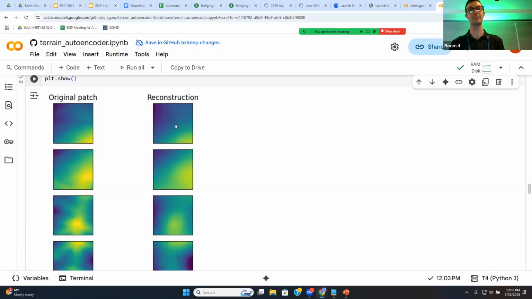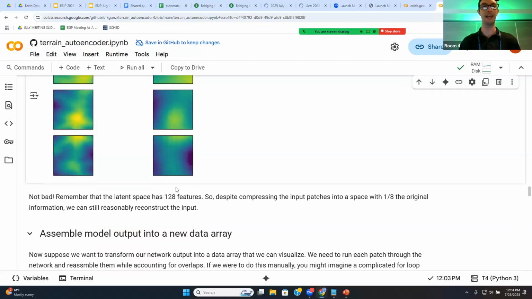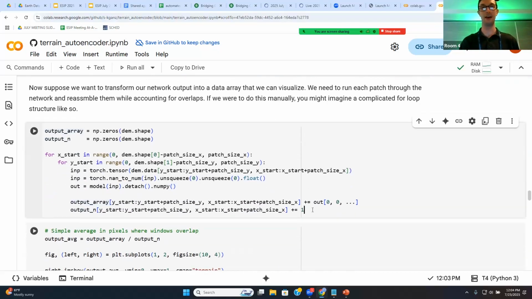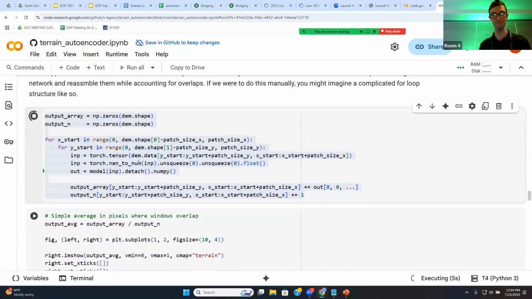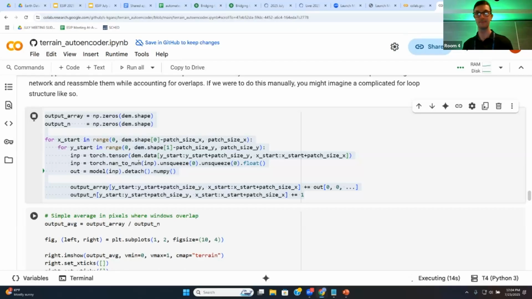But if I wanted to take these reconstructions, these little chips, and stitch them back together into a data set, that can be quite painful. This is perhaps the old way you might approach doing this. Manually making an array of zeros, iterating over each piece, passing that to the model. There's a lot of +1s and just really nasty indexing here. But it works. I can run this and that for loop will cruise for a little bit. You'll notice also that this is a little bit slower than what I'm about to show you. It's just taking its sweet old time.